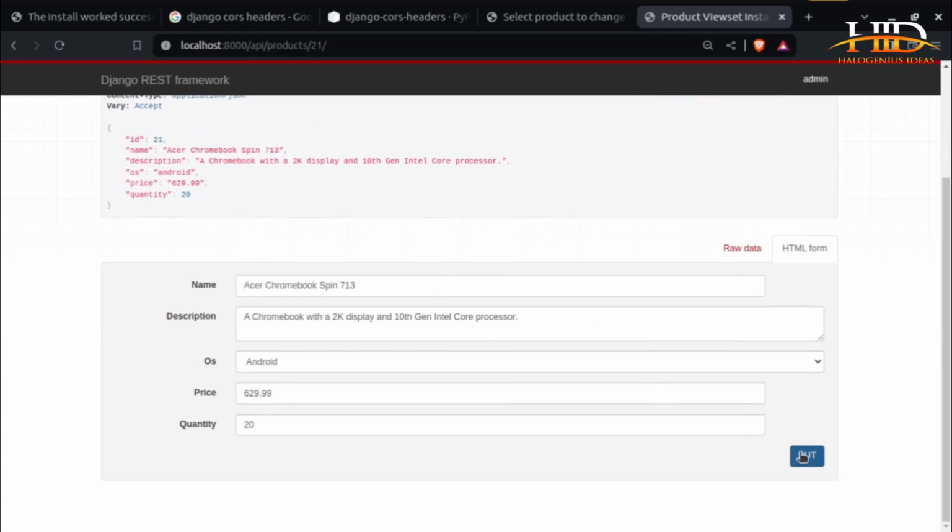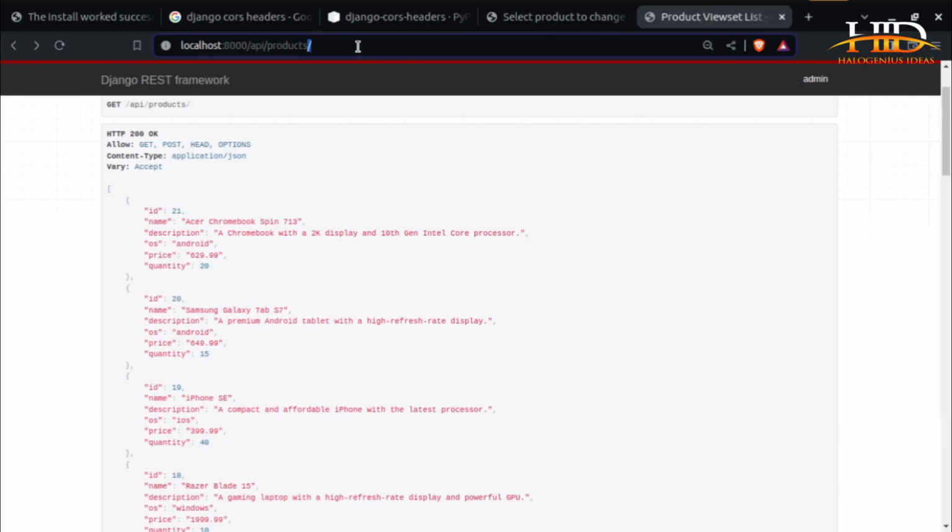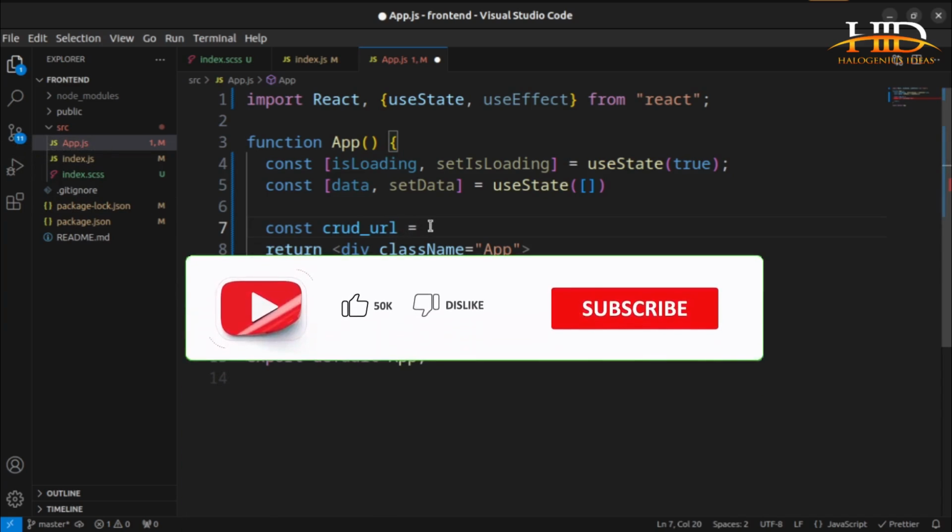If I use put, I can edit the product from here. If I want to delete this product, I'll just click on this delete, and it will just delete it. So like I said, this is going to be the CRUD URL, so copy this.